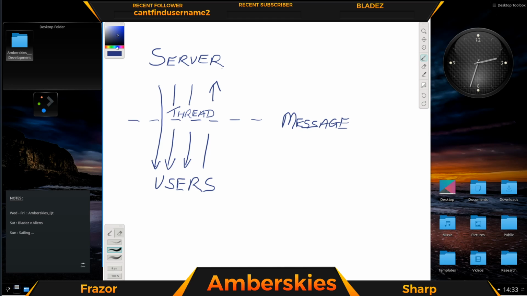It's going to be the socket. So this is all going to be derived from the socket, the QTcp socket. So that has its own signals and slots mechanism.